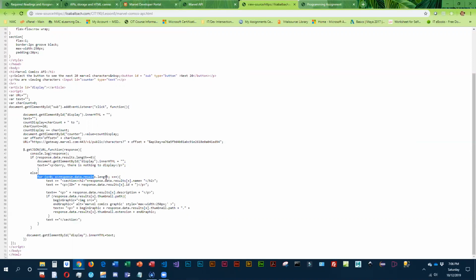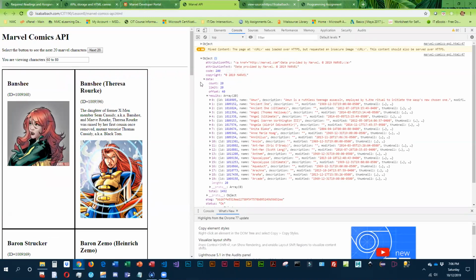Okay, and so I get into a little for loop here, response.data.results.length, and I'm going to stay in here as long as x is less than the length. Okay, so if we kind of look in here, I've got response, right? Dot data, that's referring to this. Dot results, that's referring to this. Okay, so the length of my results is going to be 20. So response is what I'm calling what's coming back from Marvel, okay? And then I've got dot data, dot results, dot length. And this is what I'm referring to, data results. And obviously the length of the array you can see is 20.